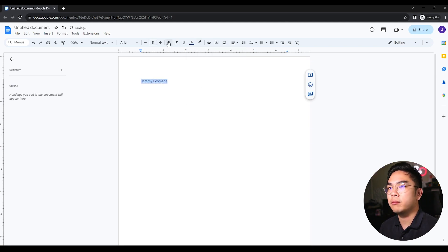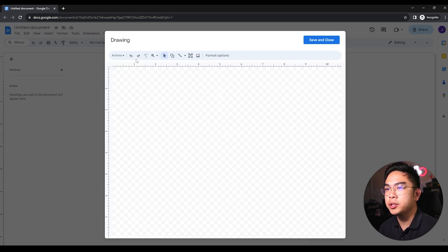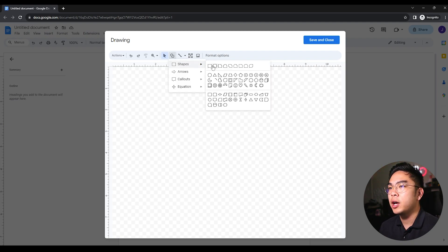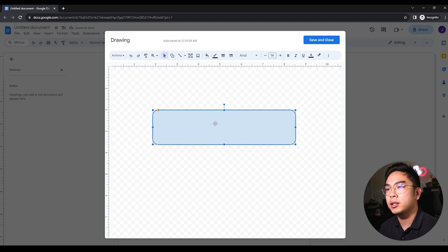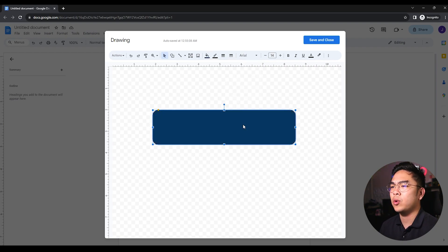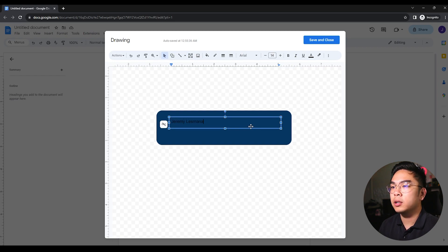I'll go with this dark blue right here, and I'm going to insert a drawing. I'll go to Insert > Drawing > New because I'm going to create a new drawing just for the top left of this document. I want to have my name and my title there. I'll go to Shape and select a rounded rectangle. You can be as creative as you want, but I'm essentially making a header with my name and title.